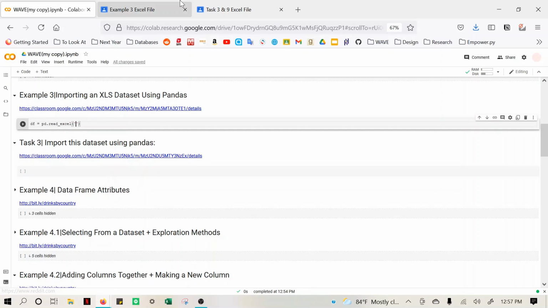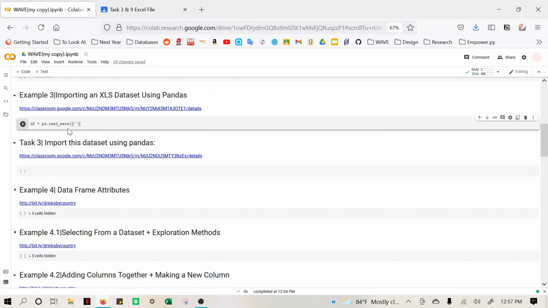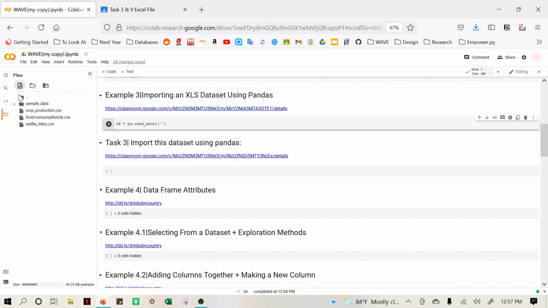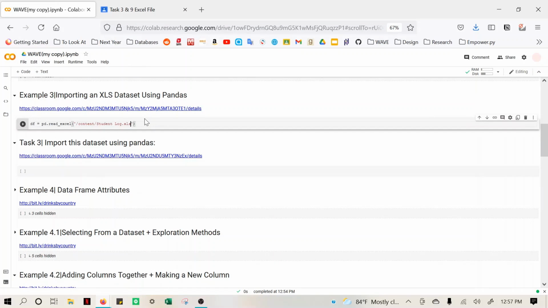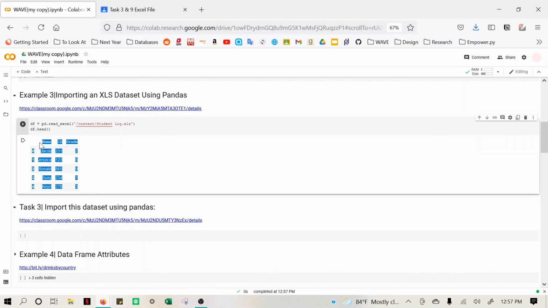So we're going to click on the link that's going to bring us to this right here, and you're just going to go ahead and open in a new window. And once you open in a new window, you're just going to download it, but I already have it downloaded. So I'm just going to upload it in Colaboratory by going to Files. And once I do that, I'm going to copy the path by right clicking and then just pasting that right in. And we're going to do df.head to make sure that it is imported correctly, and it is. There we see the first 5 rows of this data set.